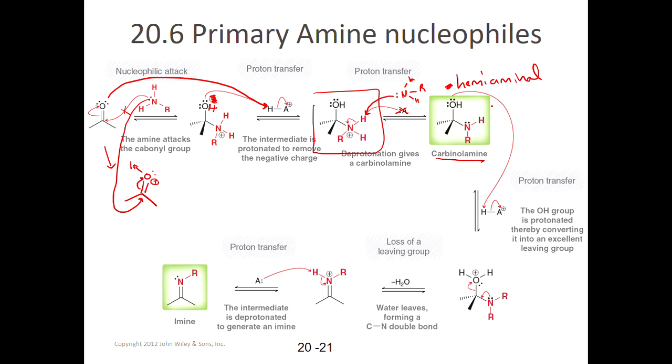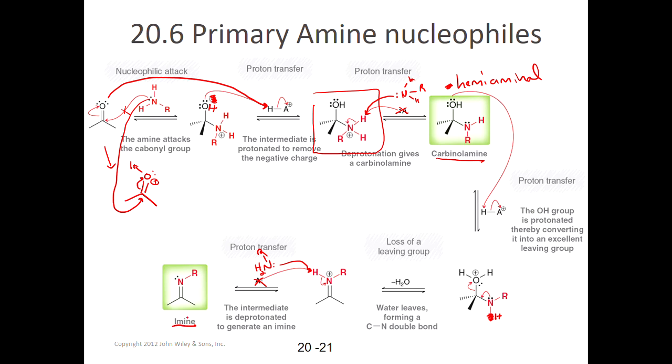So if this oxygen picks up another proton, it can make a leaving group. The nitrogen can swing electrons in and push out the leaving group. One of these should be a proton, not an R group. When the nitrogen swings its electrons in to push out the water leaving group, that produces this structure. And then probably, as we said, the best base around would be the amine, to pick up that proton. It could also be another carbonyl, but picking up that proton then produces what's called an imine.